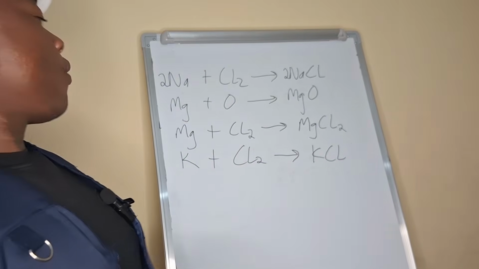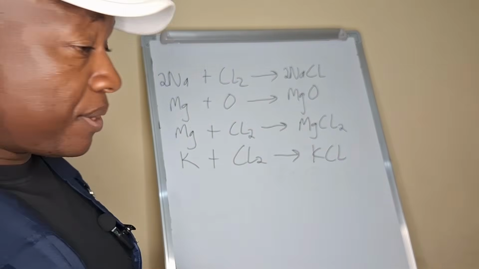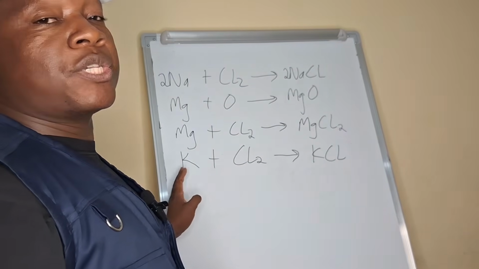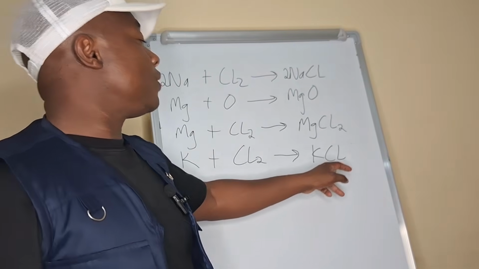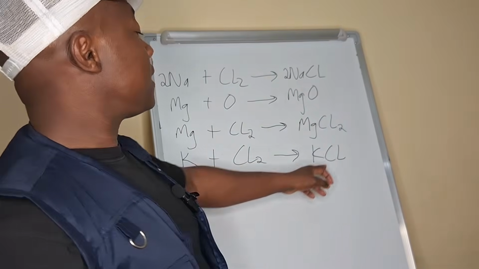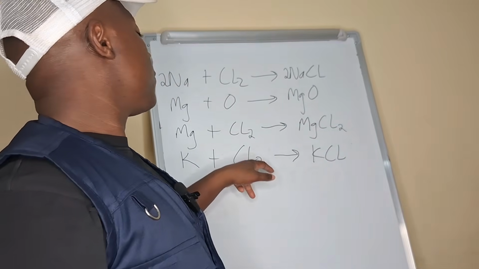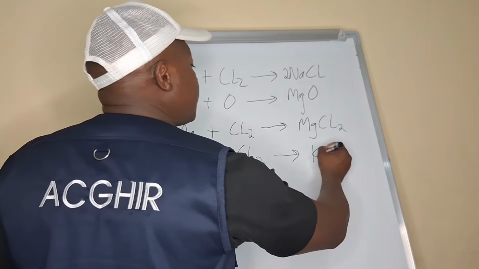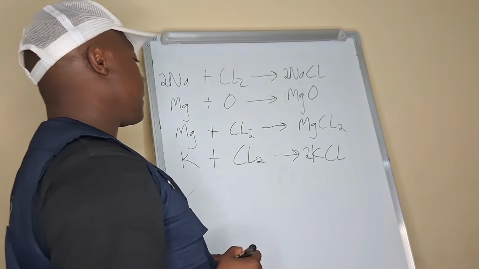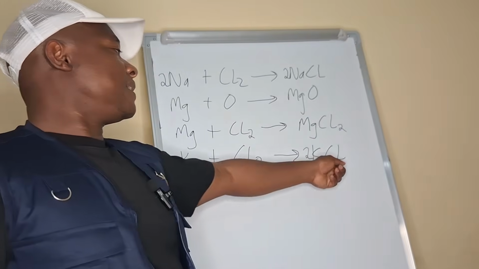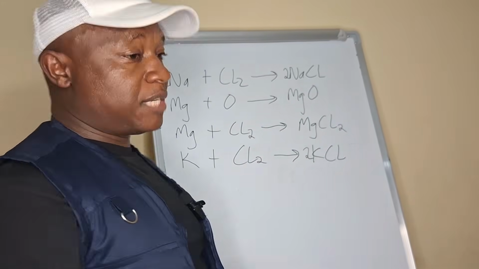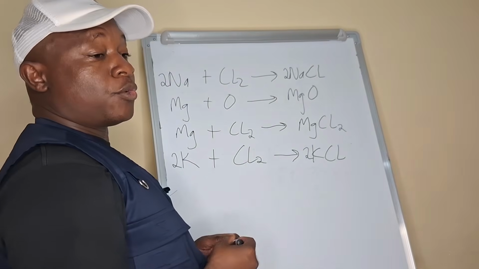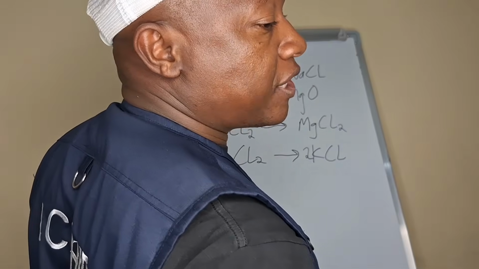We know that chlorine exists as a diatomic molecule, right? So when we look at potassium on the reaction side, which is the left-hand side, we've got 1 potassium atom. When we look at the product side, we've got 1 potassium atom. But if we look at chlorine now, we've got 2 chlorine atoms on the left-hand side, but only 1 on the right-hand side. Meaning for us to be able to balance this, we put a 2 here. Chlorine is balanced, but potassium is not yet balanced. So what do we do? We need to put a 2 here for potassium to ensure that the equation is balanced.